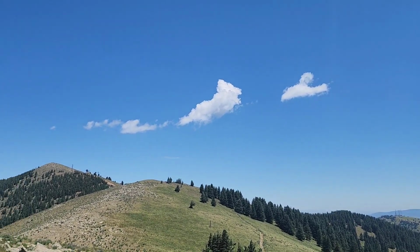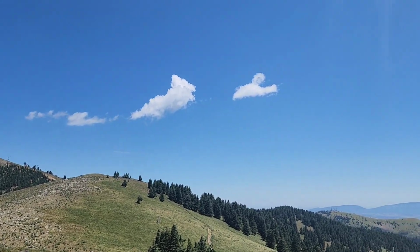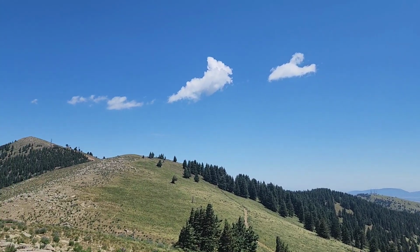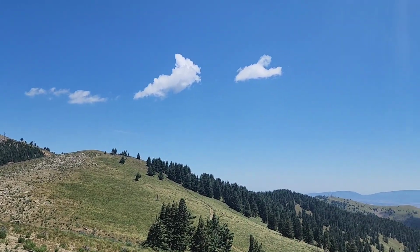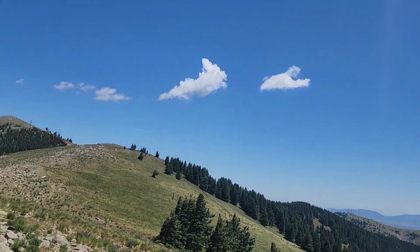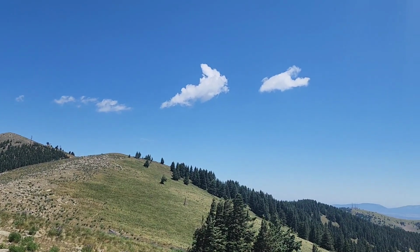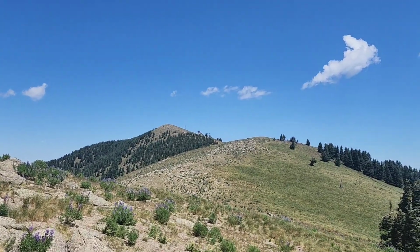And man, I'll tell you, it's pretty warm up here for being so high in elevation. When I was up at the summit, it was pretty warm, but it still feels amazing. Compared to El Paso, it's not even close. I think it might be like 65 up here right now. And given that it's after 11 o'clock, it's probably about 98 degrees already in El Paso, which is just not cool.